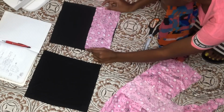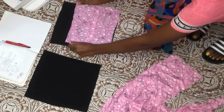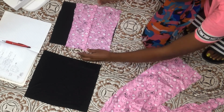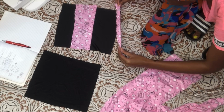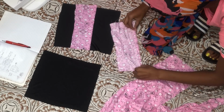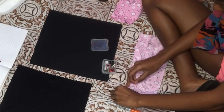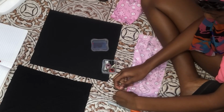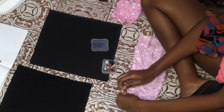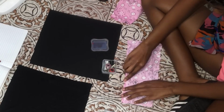I have 2 pocket holders because my fabric was folded in half, so I was able to cut out 2 at the same time. So I'm just placing it on the base of the brush belt to line it up to see how it looks. Now I'm going to fold the sides and pin them. I'm going to do this to one of the pocket holders. I'm going to fold both sides and pin them.